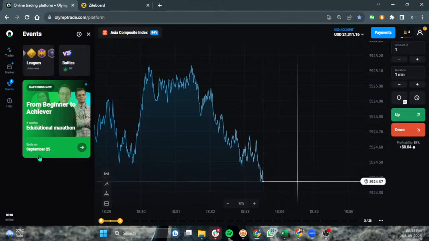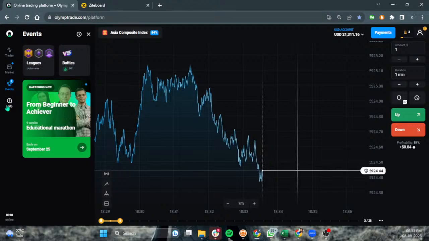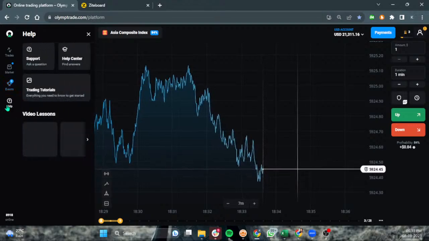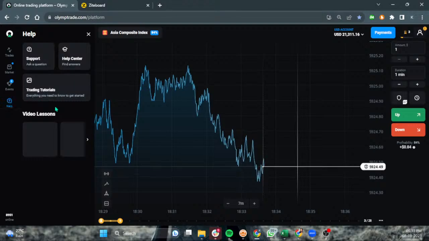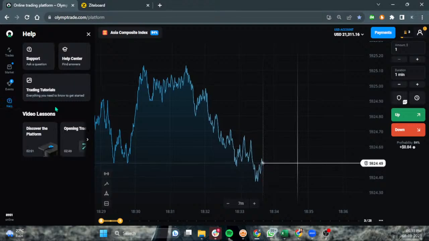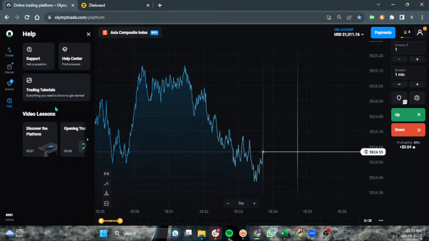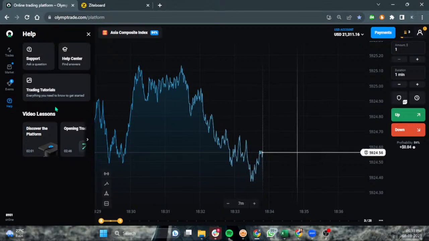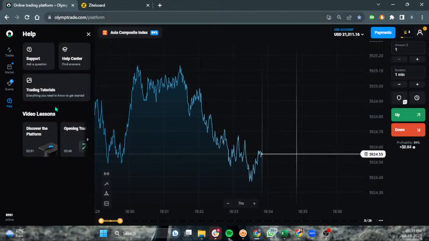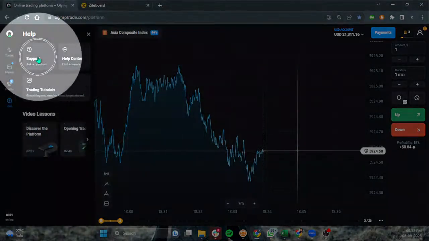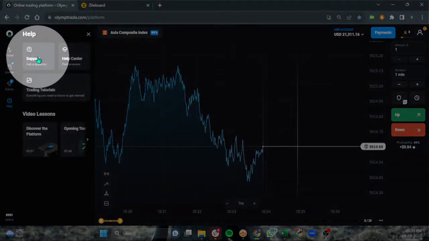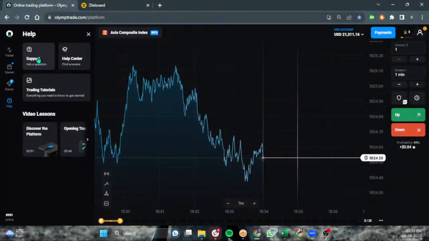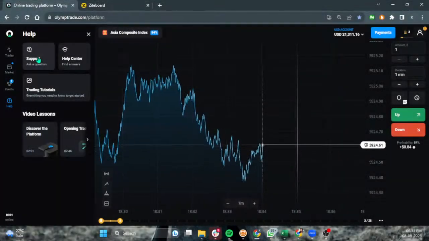Afterwards, on this left-hand side, the last thing, also really important, is the help section. If you're facing any issue with deposit, withdrawal, or verification, you can connect with customer support as per your status, whether through an email, a chat, or a call, by clicking on this support, ask a question section. Please remember that this will be extremely helpful for you in the forthcoming days if you face any issue or need any clarification.